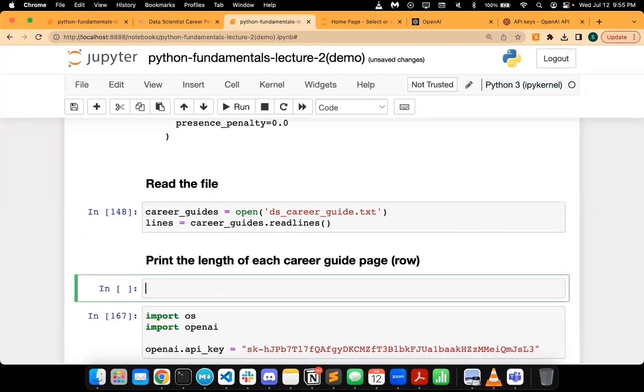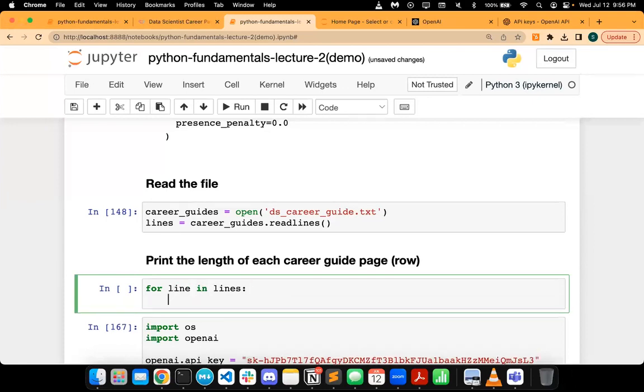Then we're going to do a for loop. For line in lines. However you want to name it, you can use i, but since we have the plural form here, I'll just use line in lines. And then we will print the length of the line.